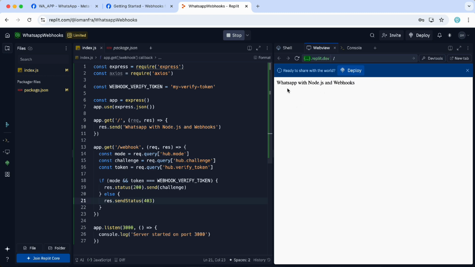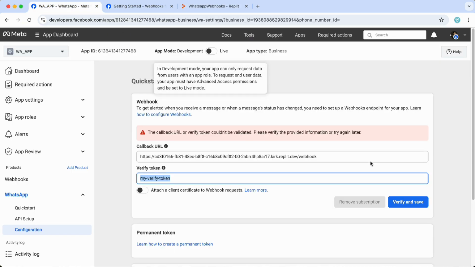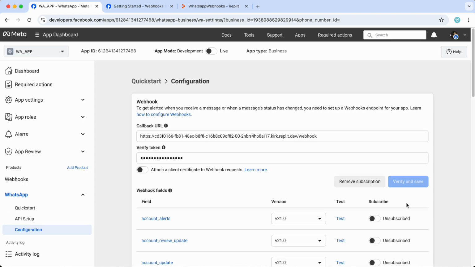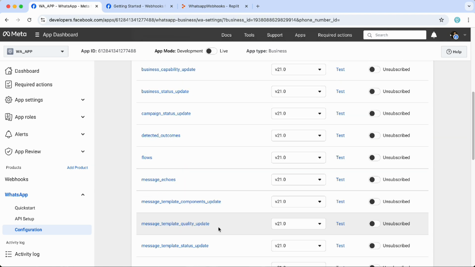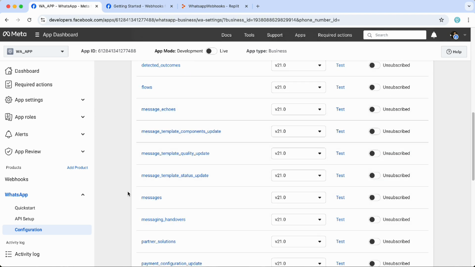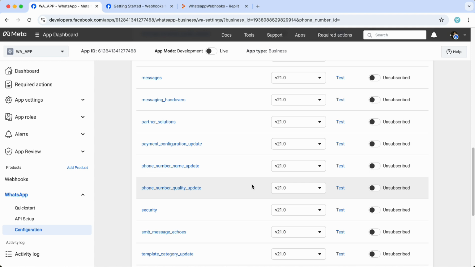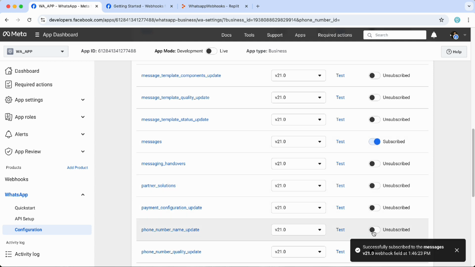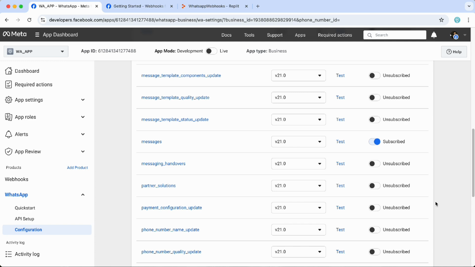Okay, now on the WhatsApp platform tab, let's click on verify and save again. Perfect. If these webhook fields options show here, that means our webhook route is validated. And these are all objects we can get notified about by WhatsApp when something happens, but the most important here is the messages object. So let's subscribe to receive notifications about messages by toggling on the right option here. Okay, we are subscribed to the messages webhook field, and we can create the webhook POST route that WhatsApp will send message data to in our application.